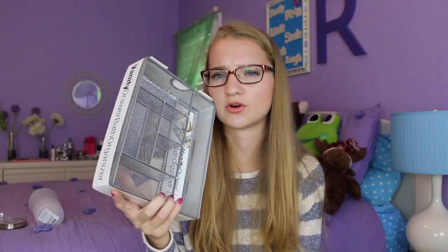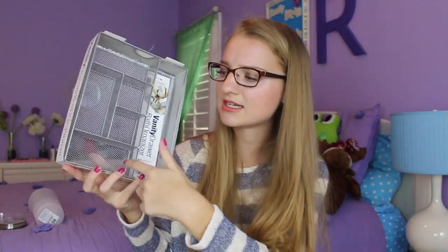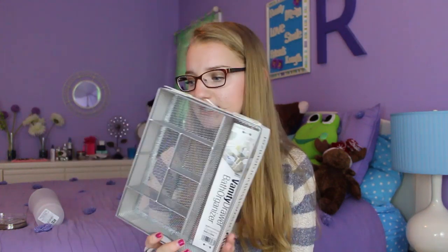The last couple things are organization items. I got a little tub or crate to put under the sink to hold cleaning supplies and extra things I don't want just sitting out — it's just a black little crate. I also got two vanity organizers. My roommate, who's actually a senior, said we have four drawers, so each of us will get two. I thought these would be nice to put cotton balls, Q-tips, hair ties, lip balms, a comb — whatever — so everything isn't sliding around.